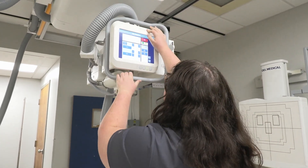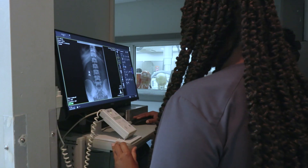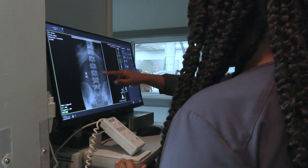We want to produce people who are going to take care of patients and give them their best. Those are the ones we want taking care of the patients — the ones we want to graduate this program so they can continue doing whatever they need to do in the future.